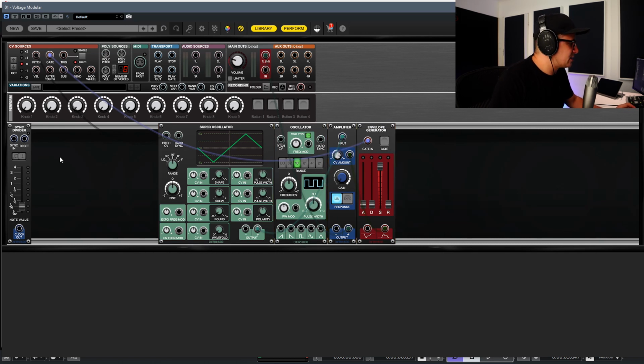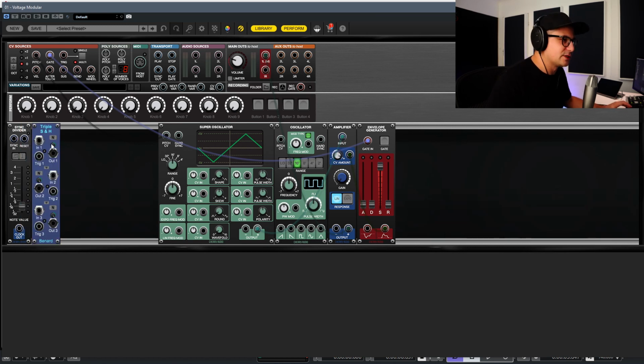First things first, let's do a triple sample and hold. The reason I use this one, it's free and it's got a noise generator built in, so you don't need to patch multiple modules into one another. If you click this noise on, you'll see the input disappears, and now there's an automatic noise inside of this.